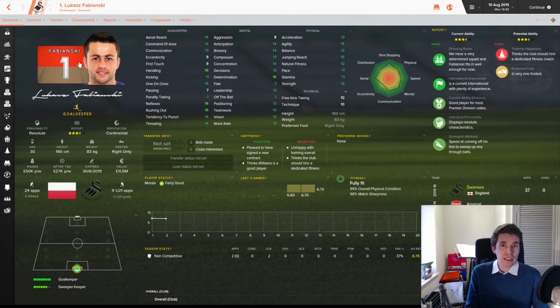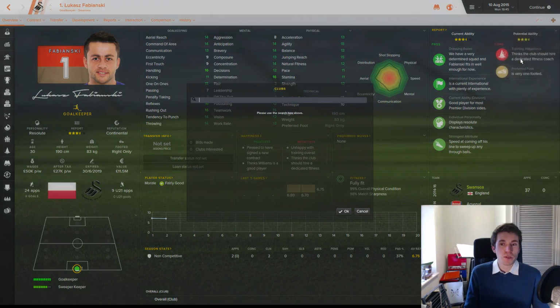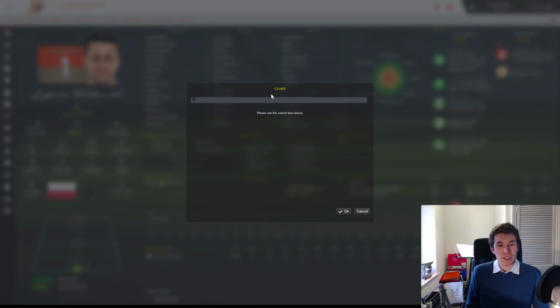So I will be using the in-game editor to swap players around. For example, if Fabianski moves, then I will have to click on move to other club, type it in, and he will move to that club. Vice versa when I steal players as well.